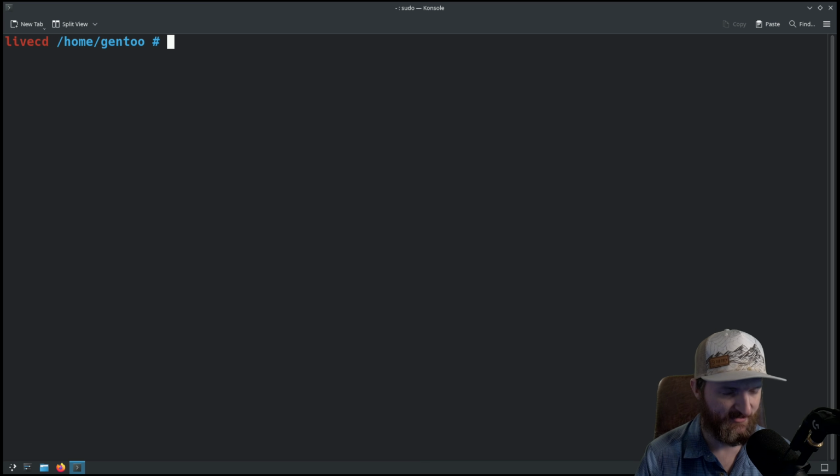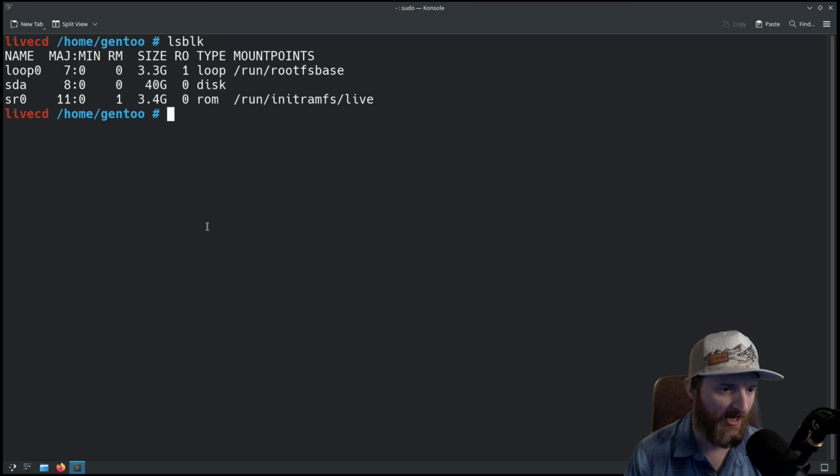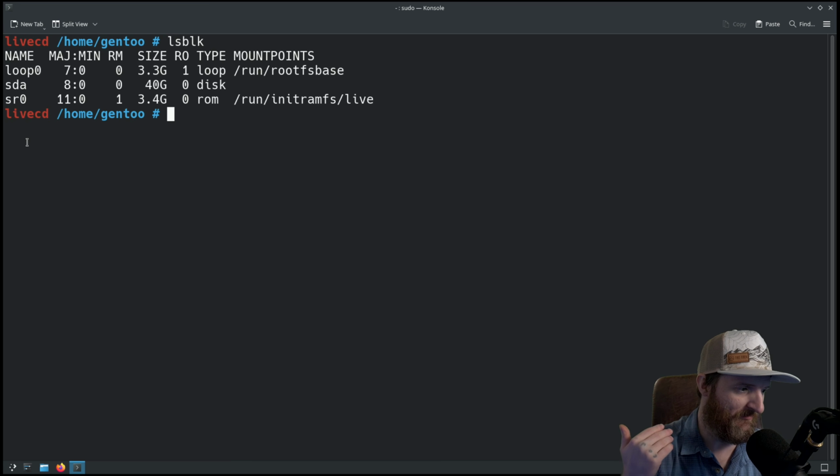You can read this. Okay, so the very first thing that we need to actually do to install Gentoo is we need to prepare the hard drive. The way we can do this is we can do lsblk. That way we can see which drive is our physical hard drive.